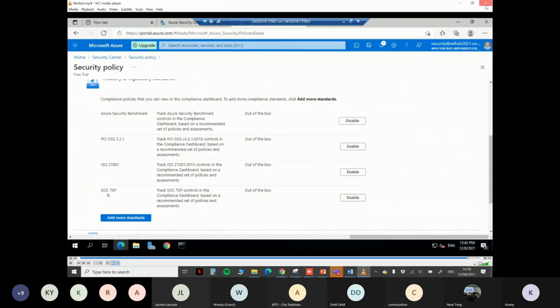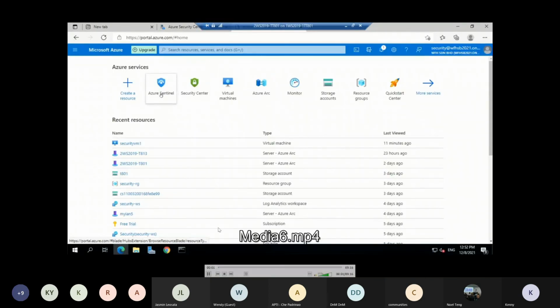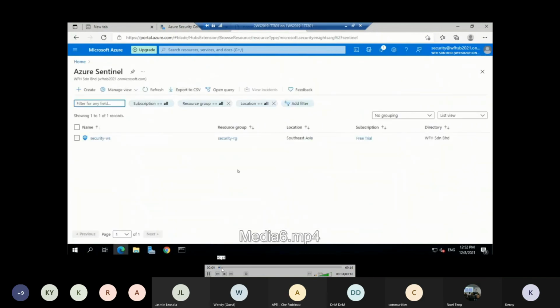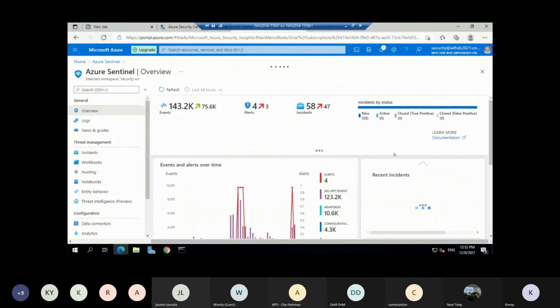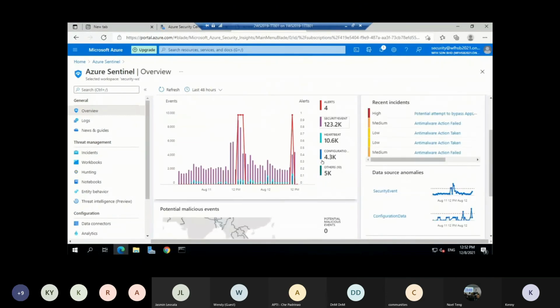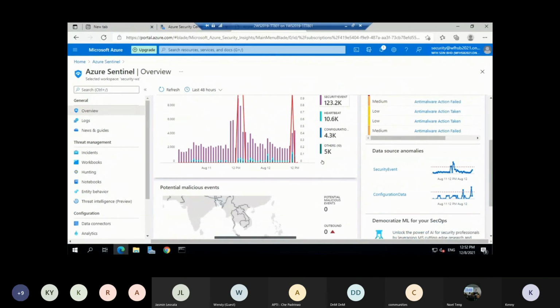And then the last part is that we're going to explore Azure Sentinel. It's a SIEM tool that gives you an overview of security events. What is SIEM? SIEM is a security incident and event management tool. Anything related to security, this tool can take in, understand intelligently, and start to do analytics on.